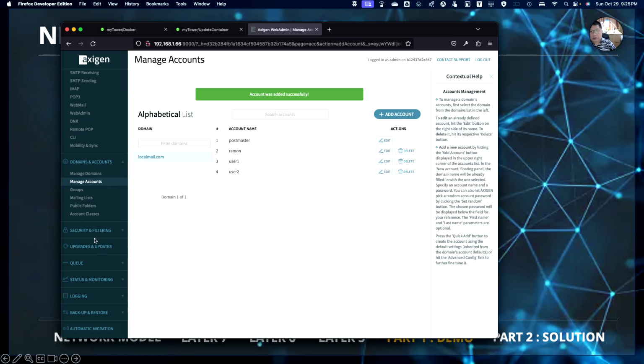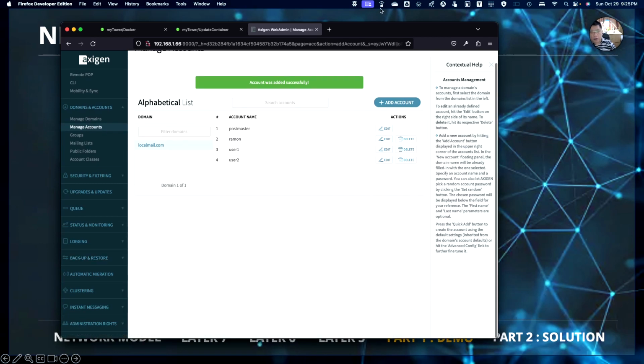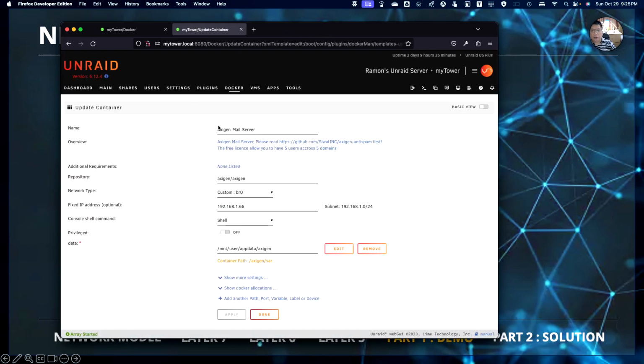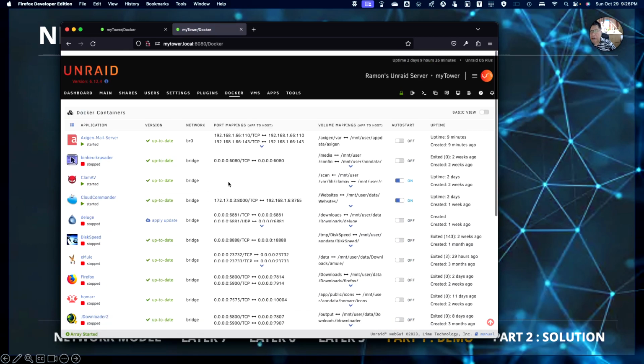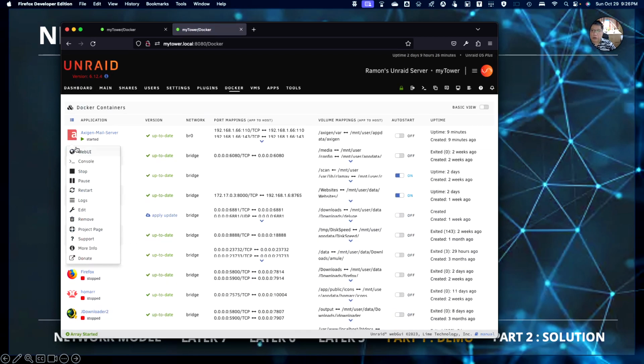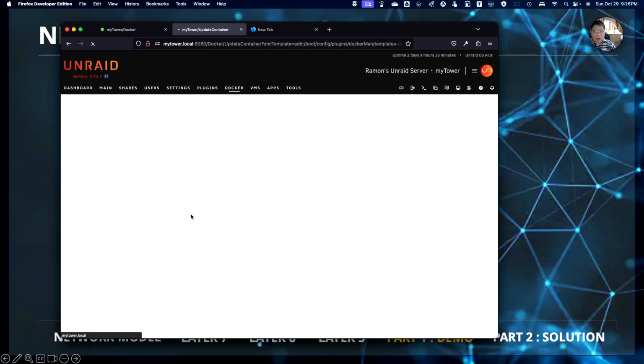Okay. So now we're going to log out, and we're going to go to Docker again. And on Oxygen, we're going to go to, let's try to edit.